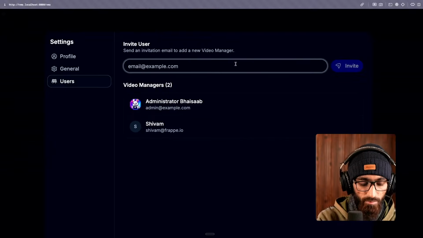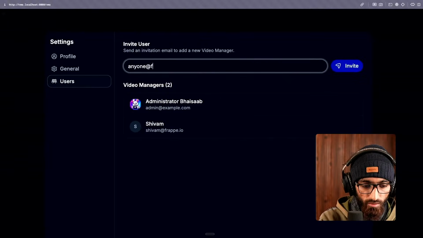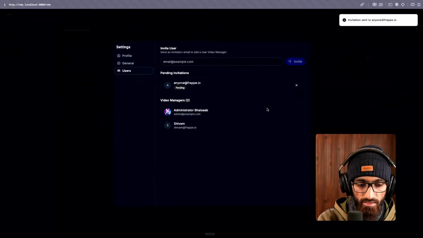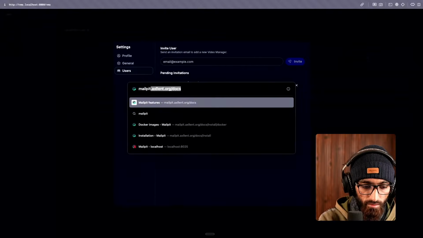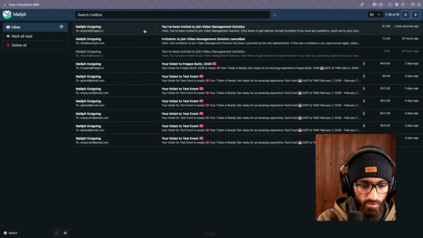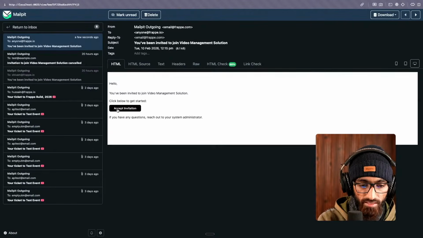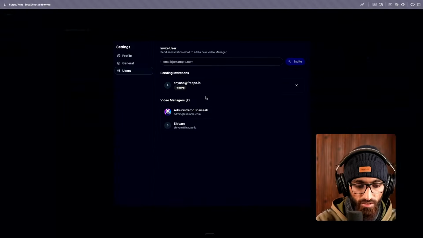You can just type anyone at frappe.io and then invite them, and it sends an invitation, and I can look for it in Mailpit. You can see they get an invite, they accept the invite, and they are a video manager, which is the role I added, and I can cancel the invite as well.